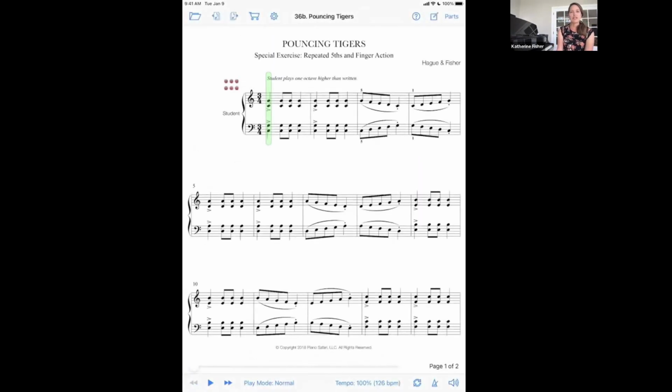We also have these Etudes in Technique Book 2, and they have accompaniments to them. Pouncing Tigers is one that students really love to play fast. So I think this is a great one to use as the tool where they learn it at a slow speed, and once they can play it with good technique and good clarity, they can use that metronome tool and speed it up to have fun practicing it. Let's just listen to a bit of this one too.